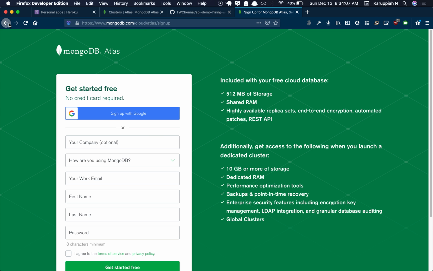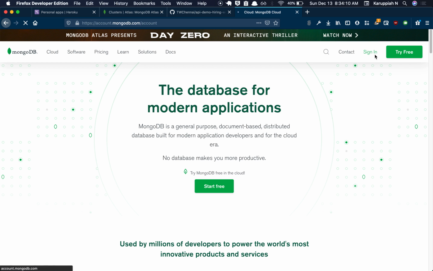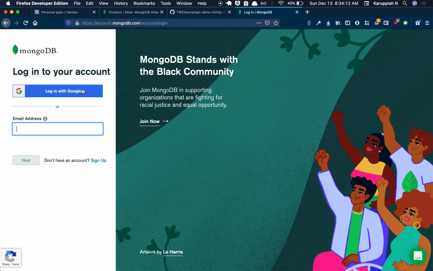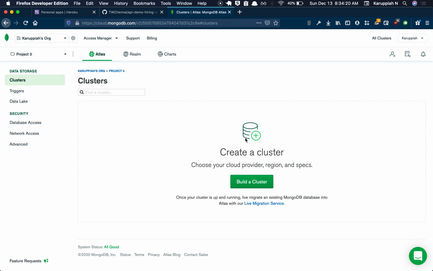Login with Google. Okay, I'm in. Now, I need an application that is going to use this database so that you can see that it all works, and I can also show you that I can connect to this database from my local machine.